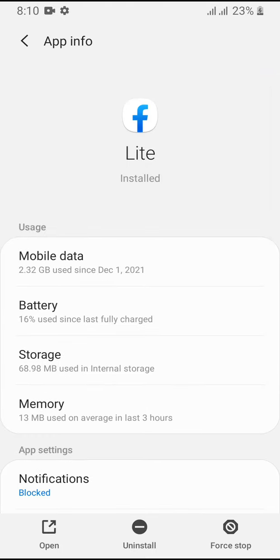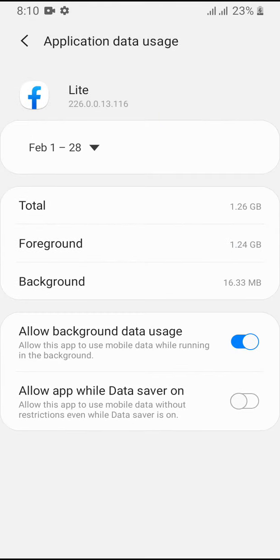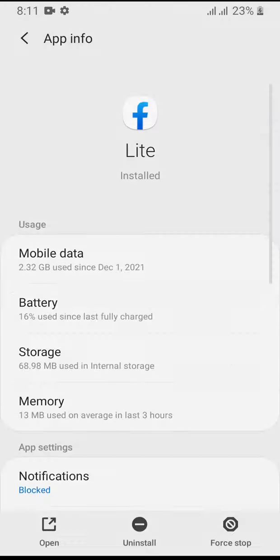If you press on mobile data, you can have the option of disabling the background data usage. Since this is Facebook, I cannot do that because I want notifications.